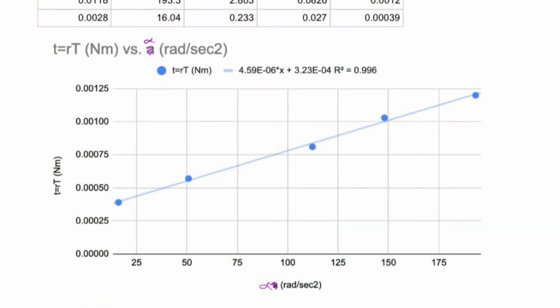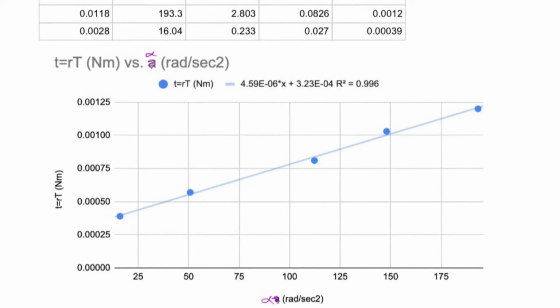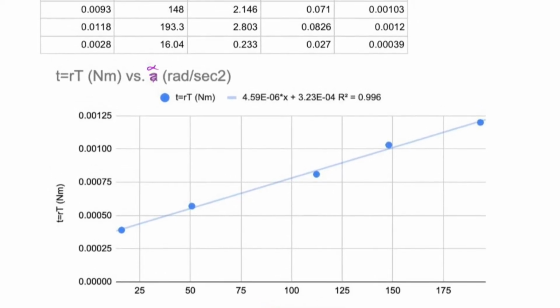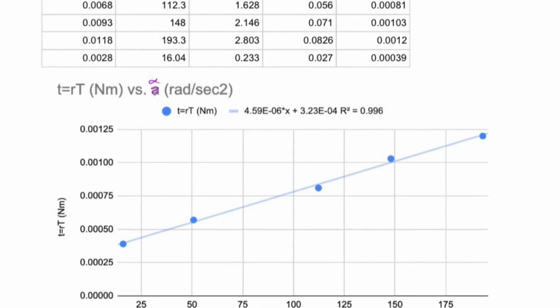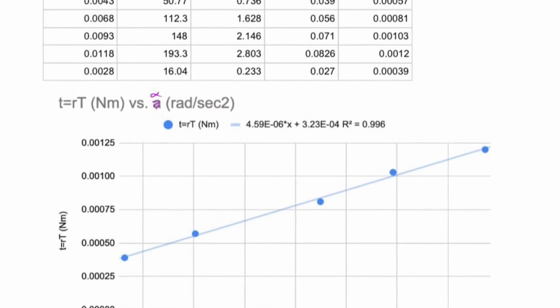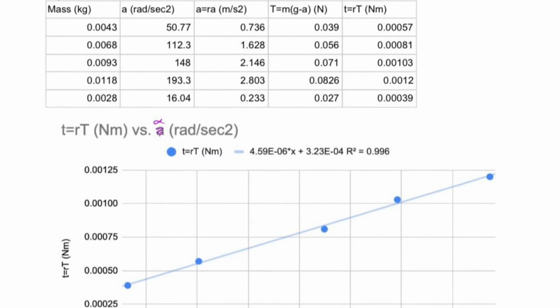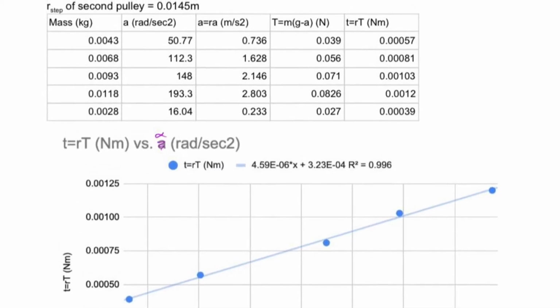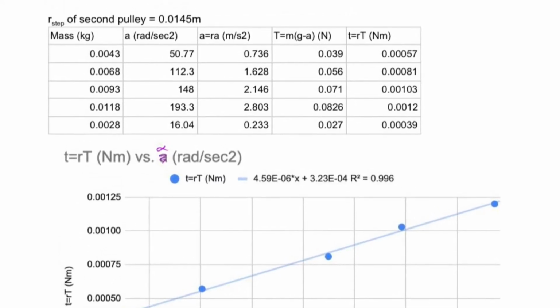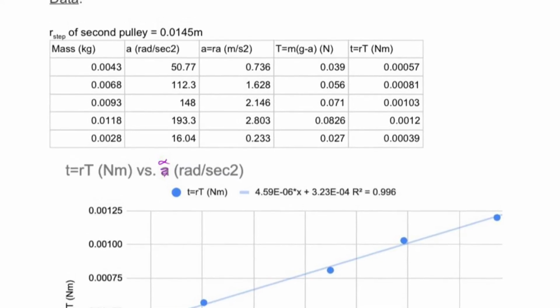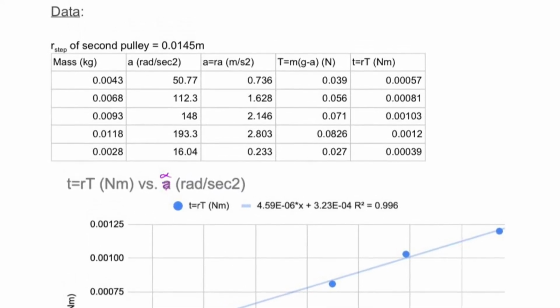Once the experiment began, it was time to fill in our procedure. We had a data table starting with mass. The mass was the paper clips pulling down the string, influencing the system. The computer aided us to get our alpha, and now we had our r-step calculated in the pre-lab and our mass and our alpha. With that, we had more than enough to begin our equations, calculating the a, the T, and the torque.